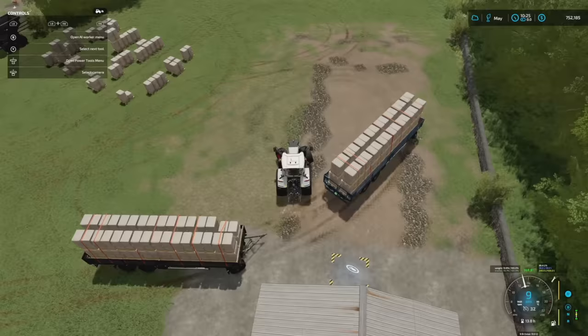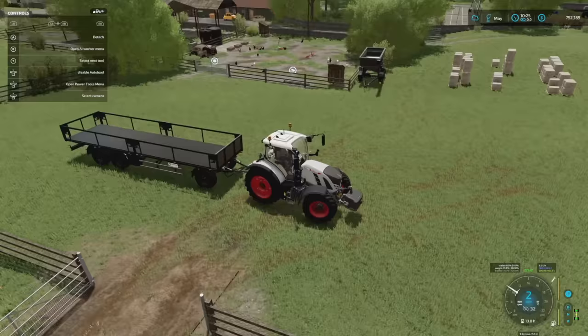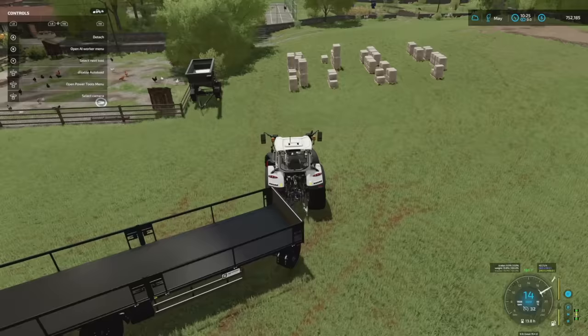One more. I didn't count. Probably should have counted. Do you guys count? Yeah, there you go. There's your first question of the day, call to action. Do you count your wool pallets? And does it even matter? I don't know, man. Let's get these loaded up.